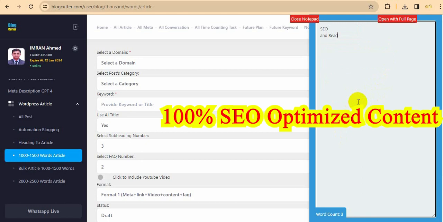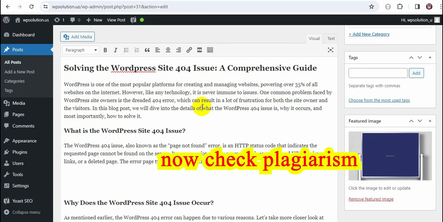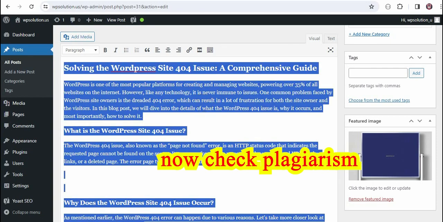So now I am checking the plagiarism of the content, so copy this content and paste here.